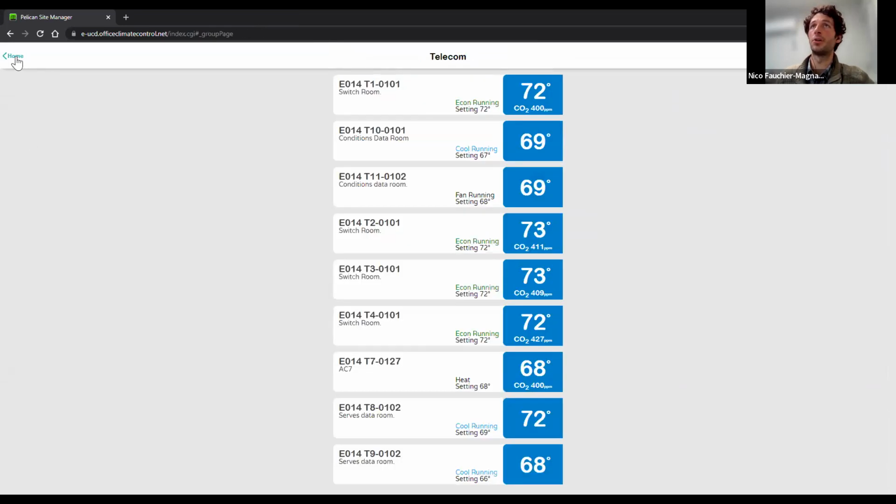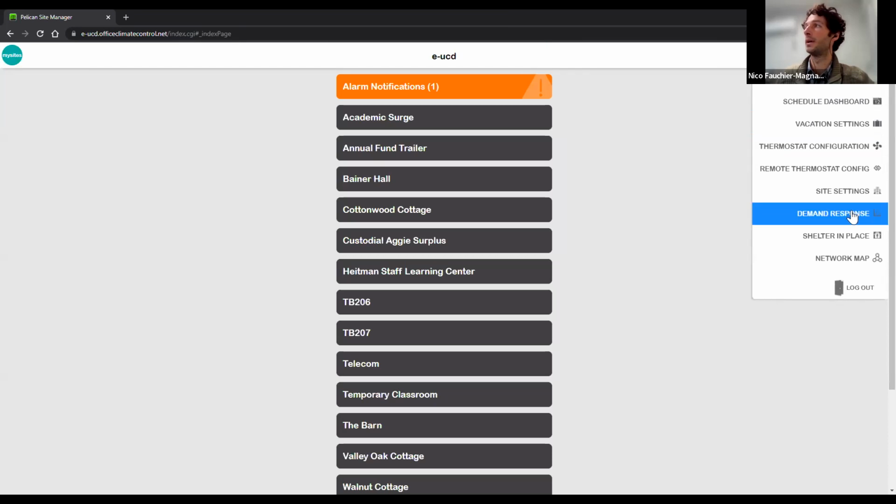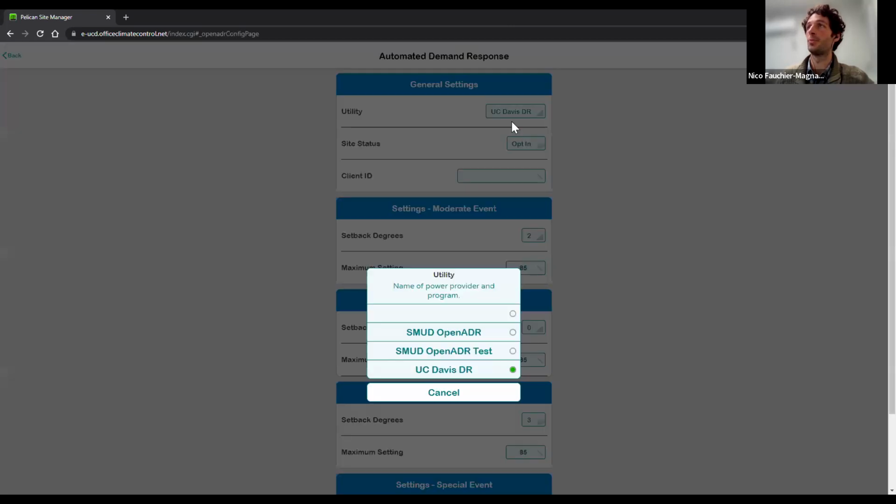Okay, the last one I'm going to show everyone here is the ability to do demand response and to enroll into a demand response program really easily. Here, you can pick which program you want your thermostats to receive events from, and the pre-populated ones are based on your zip code. The local operator for us is SMUD, so those are the two that we have here, and then we also worked with the vendor to have our own ability to do demand response for our campus.